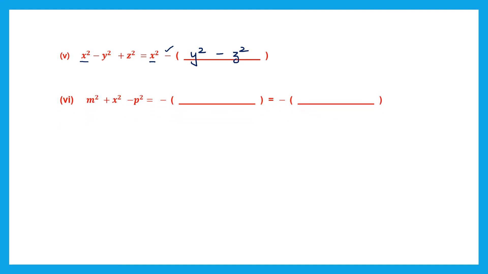Question 6. m squared plus x squared minus p squared on the left hand side. On the right hand side we have only a minus sign, so all three terms go inside the bracket with signs changed: plus m squared becomes minus m squared, plus x squared becomes minus x squared, and minus p squared becomes plus p squared. Rewriting with the positive term first: p squared, then minus m squared minus x squared.